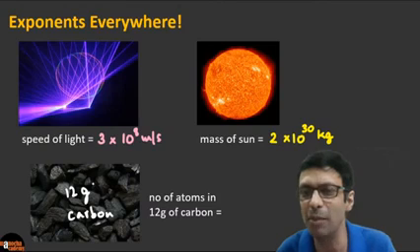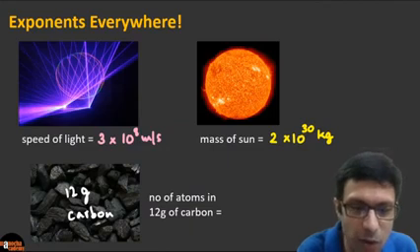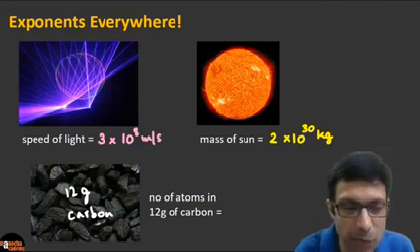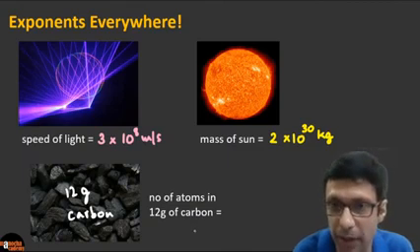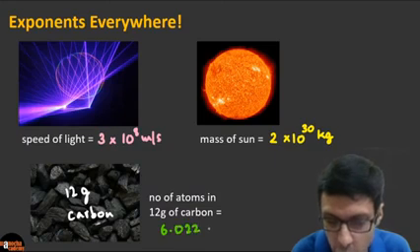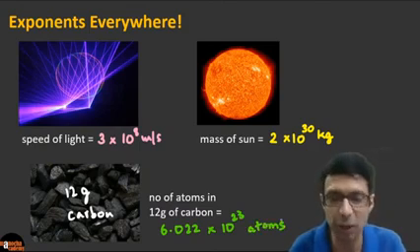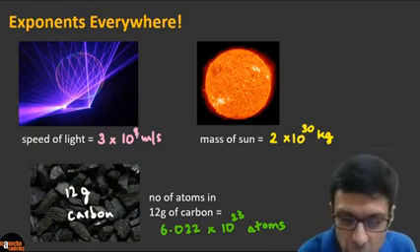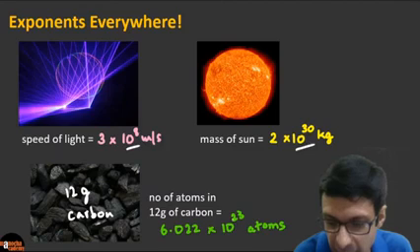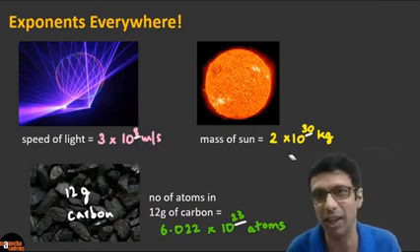Excellent, guys. Excellent. The famous Avogadro's number, right? Super. You guys are excellent. So the number of atoms in 12 grams of carbon is the famous Avogadro's number in science. So don't worry if you don't know these numbers, but it's this big number, right? 6.022 or 023, some books say, into 10 to the power 23 atoms, right? And so guys, can you see the exponents in here? Can you see these big numbers? 10 to the power 8, 10 to the power 30, 10 to the power 23. These guys, right? The raised to the power, they are the exponents, right? And that's the topic of today's video.